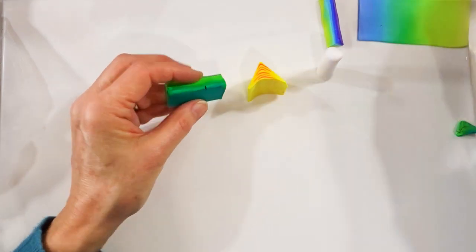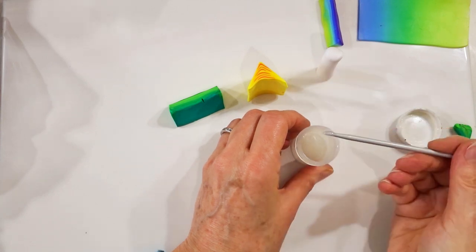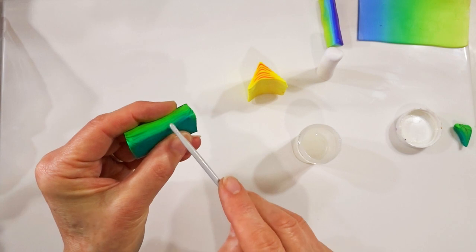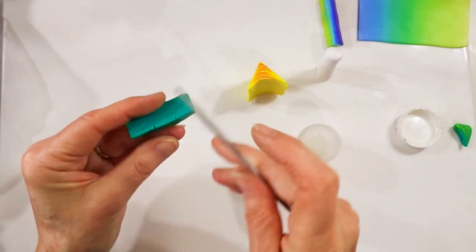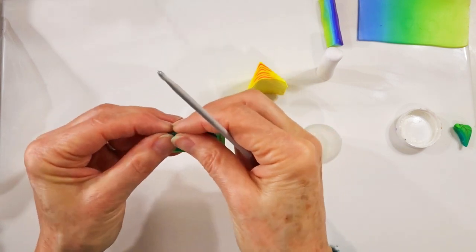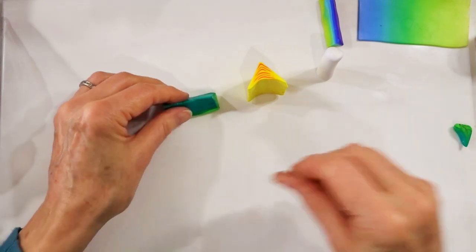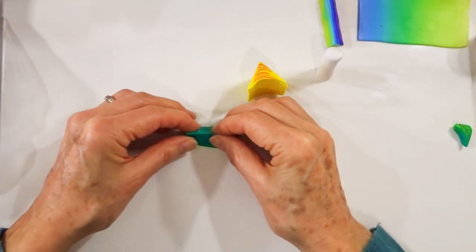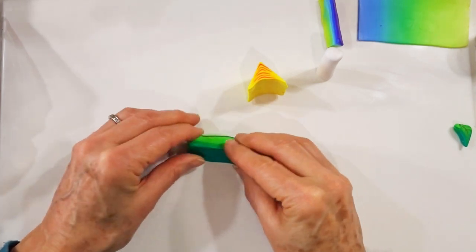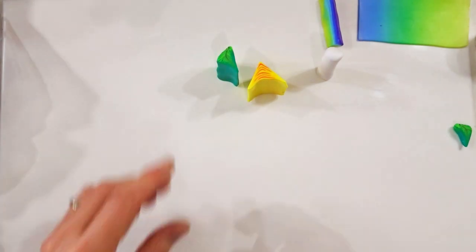Now the other thing you can do at this stage, particularly if you know you're going to be putting one in the middle of the cane kaleidoscope, you can get a little bit of liquid clay and just add a little bit of liquid clay just where those little tears are. Now I wouldn't do this if it's on the outside, but say I wouldn't put this piece on the outside anyway, but it can just add a little extra something, so I'll just press that in to where those cracks were. And it can just help a little bit with easing over any of the cracks.